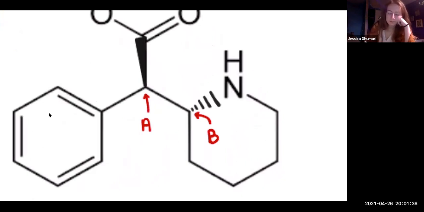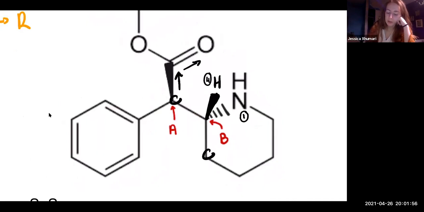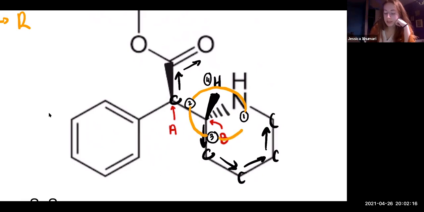For B, we assume that there's a hydrogen here because carbon needs 4 bonds, and this one's going to be wedged, which means we're going to need to flip it at the end. So we start out with nitrogen as our first priority, and then hydrogen is our 4th priority. And then we end up with 2 carbons here, and so we need to branch out again. When we branch out here, we eventually reach an oxygen. If we keep branching out here, we're just going to keep reaching more carbons, and that's not really interesting. So if we branch up, that's going to be the higher priority at number 2. This will be 3rd priority. So if we connect all of the numbers 1, 2, and 3, we get S.